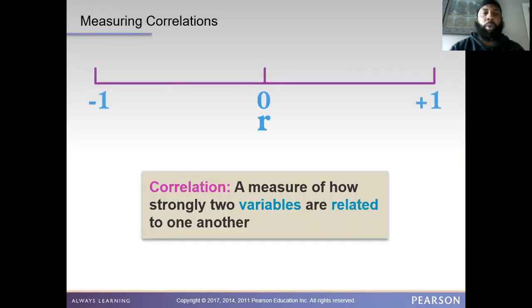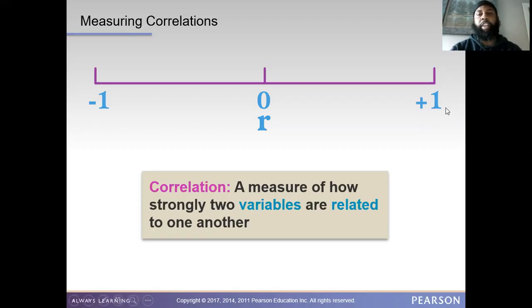Okay, so when we talk about correlations, we are talking about a measure to detect how strongly or how weakly two variables might relate to one another. When we look at correlations, we're not measuring only from a positive standpoint, we're also looking at a negative standpoint. So we do not measure correlations from 0 to 1. We measure correlations on a scale of -1 to +1. You can see my arrow right here.